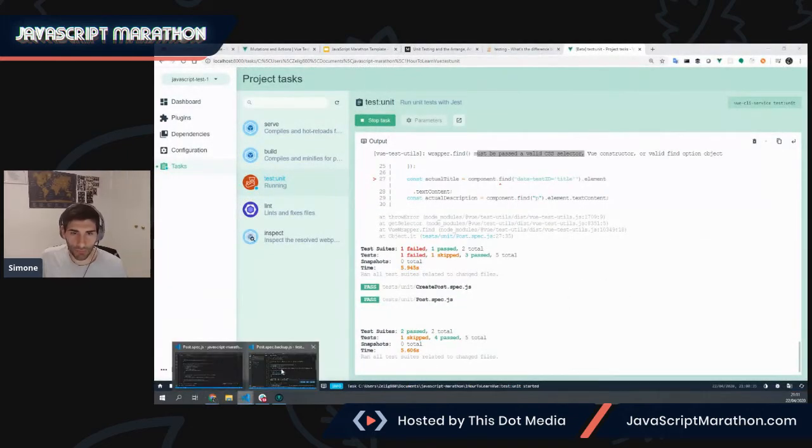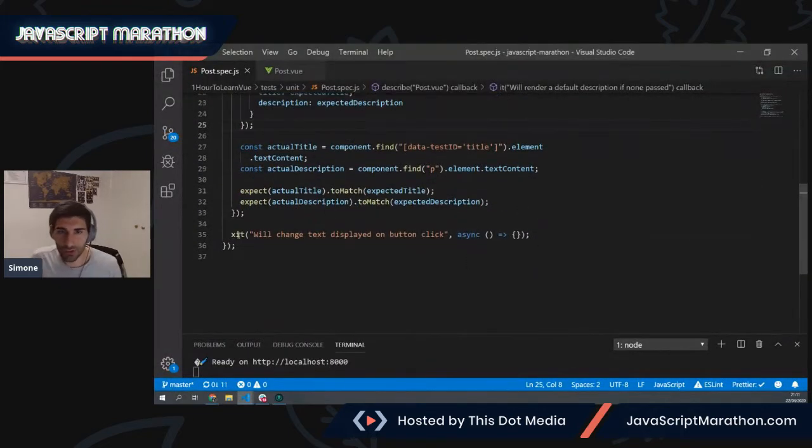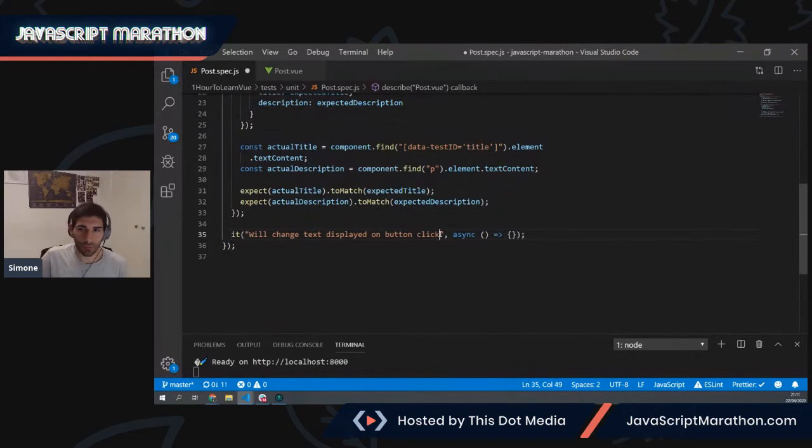So I'm going to move a bit quicker, so I can answer questions or give more details later on. The next one is going to be where we click a button. This is going to be a bit different because we actually have something to act upon, so we need to do an action. This is going to be a little bit more tricky. As you will see later on, we do need to wait for something. So this test is going to be async, so we're going to use async await.